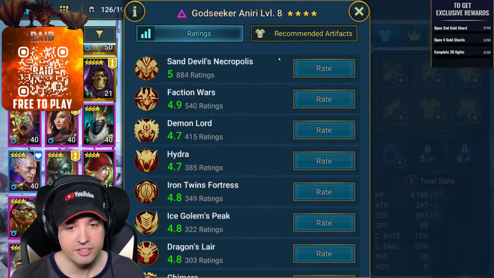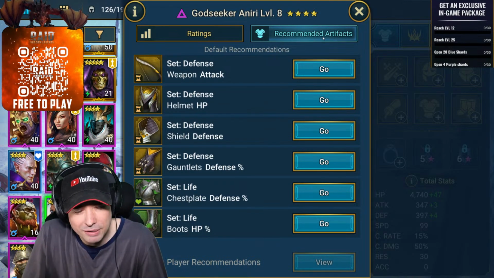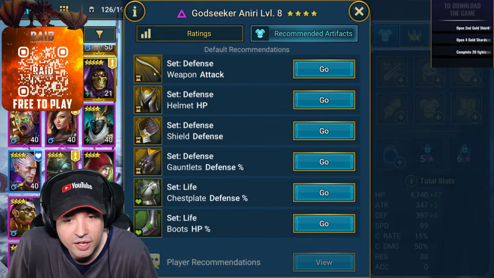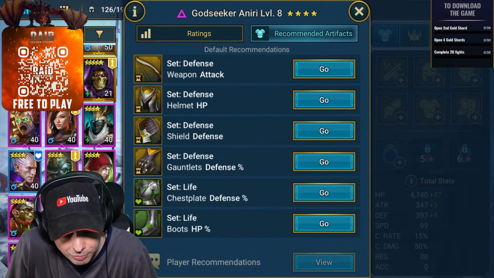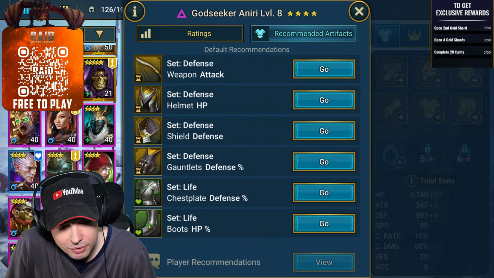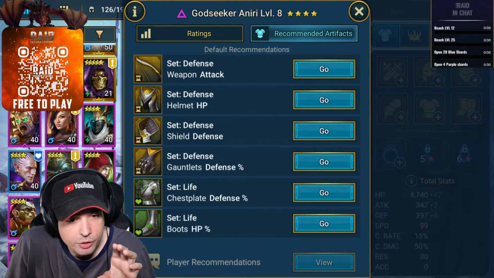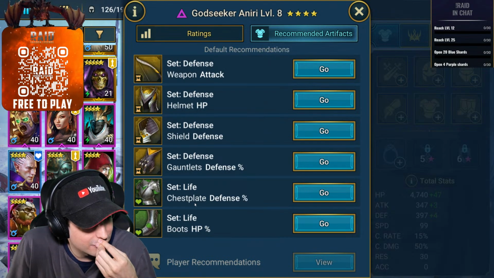Also, we can check out suggested builds, recommended artifacts, which I think the player base suggests, right? So basically a regular defense set with attack on the weapon, helmet HP, shield defense, and gauntlet with % defense. And then a life set for breastplate and shoes, with more defense and HP. So we want HP and defense, just as I thought.